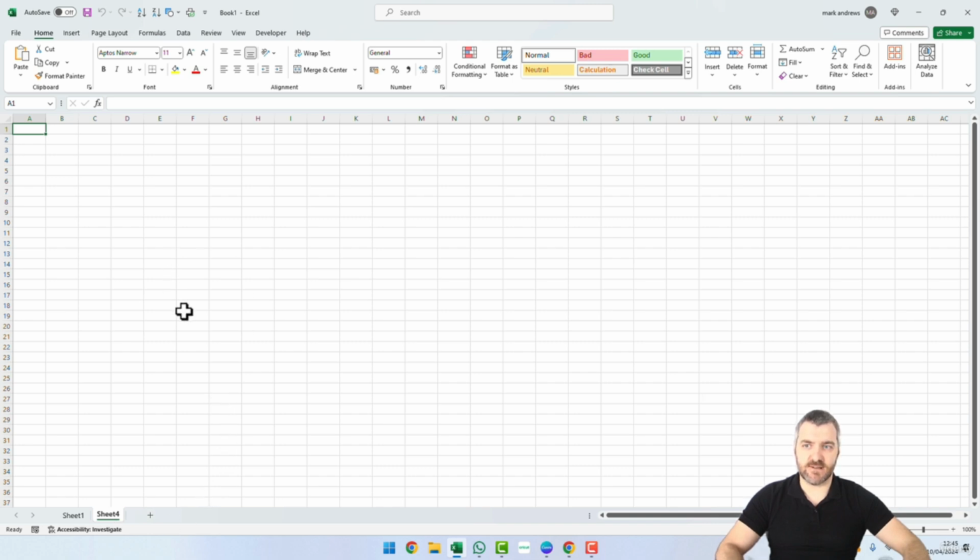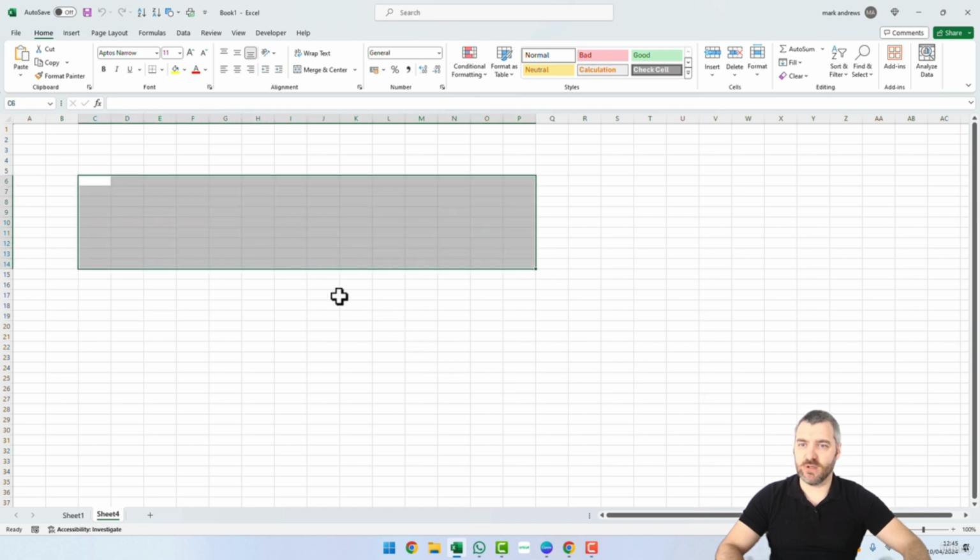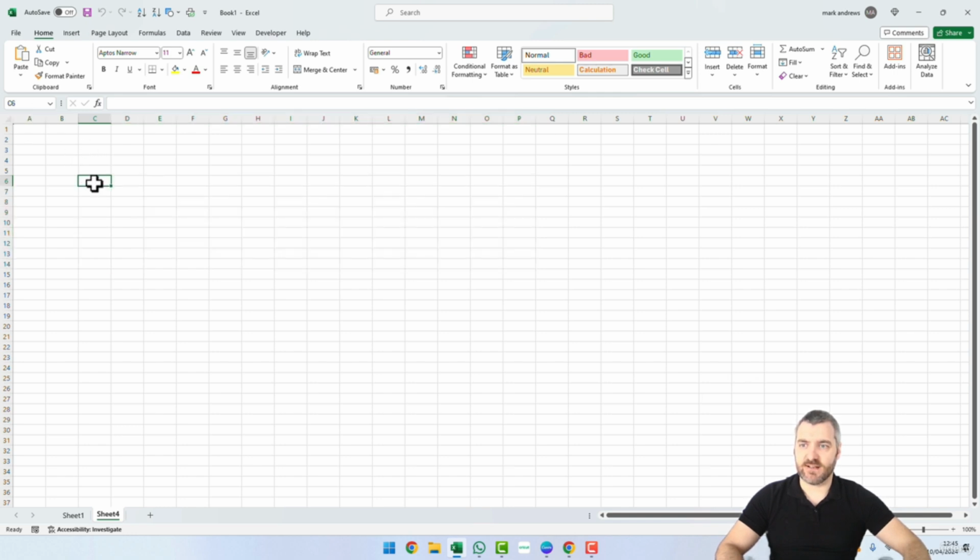So because Excel knows that we've already had a Sheet 2 and a Sheet 3, it'll just add a Sheet 4. But don't worry too much about that for now. We're just looking at referencing these bits here. So you have your columns up here and you have your rows. And like I say, you have something that you can reference here. Even if you were to select multiple rows or columns, it will only show the original selection that you have in the name box up here. So make sure that you have that selected and you know exactly where that is.